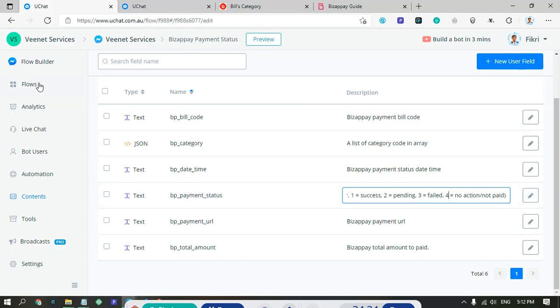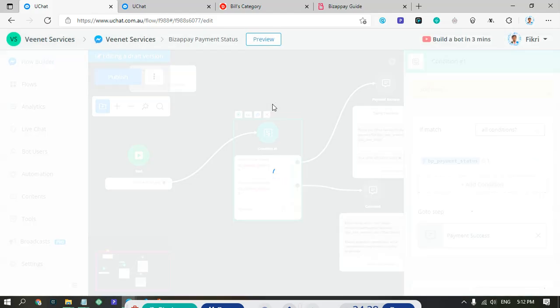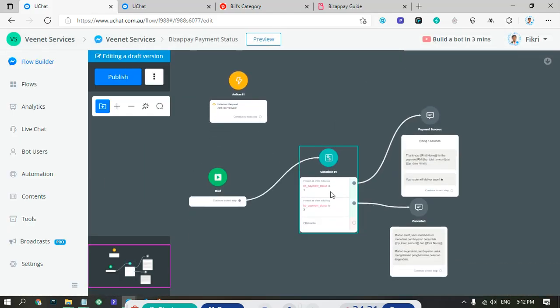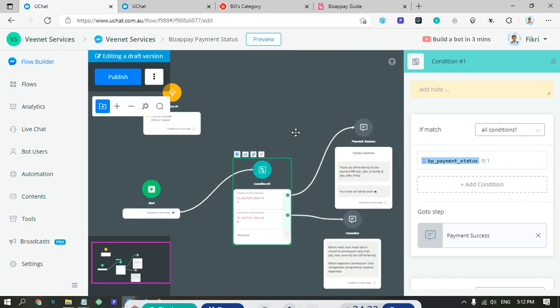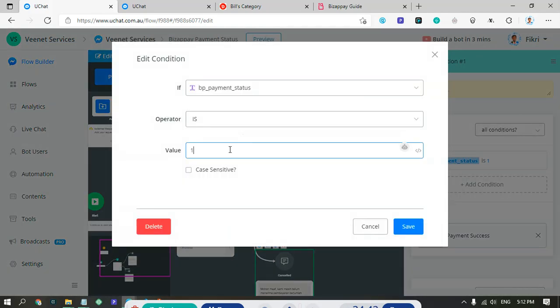Alright, we get back to the Bizappay payment status here. I'm going to show you the success payment status only. So the first filter is the BP payment status with value 1.